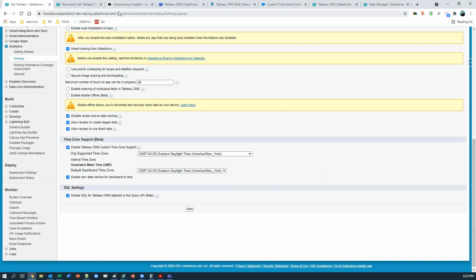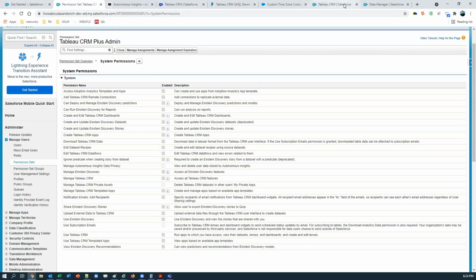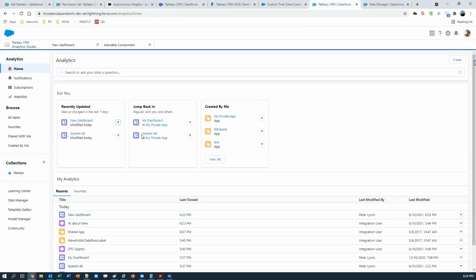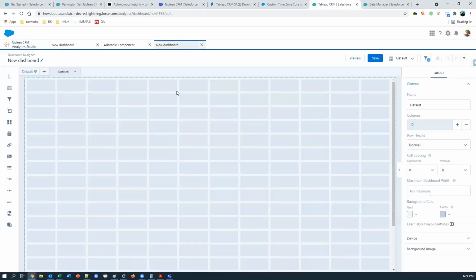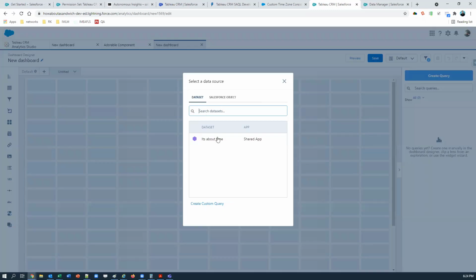Now, one thing I did notice that I'm assuming is a temporary thing because I can't quite access all the functions yet, is that if I go and create a new dashboard, for example, not that one, we're going to start from scratch. If I go and create a new dashboard, now only data sets that I've actually turned on time zone stuff for are showing up. And I do think that this might be a temporary thing.